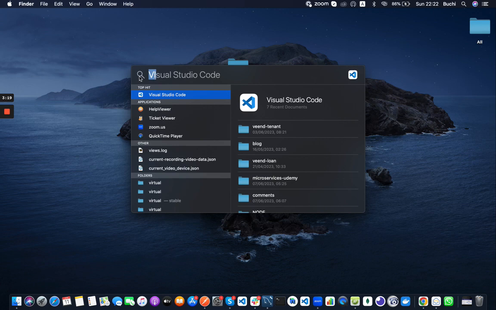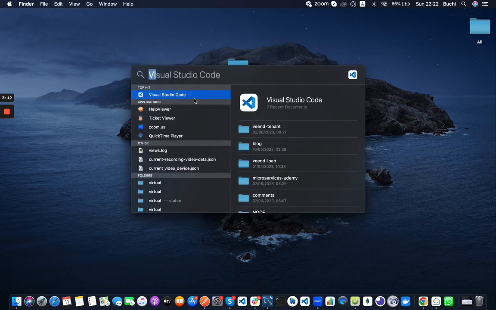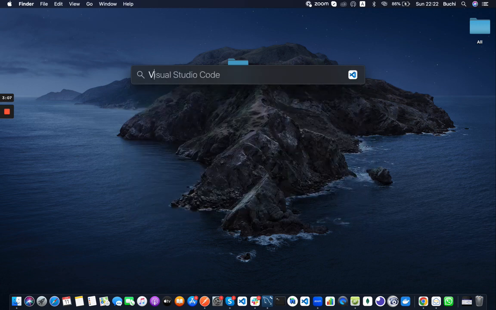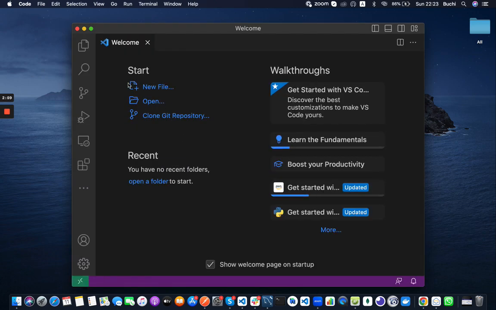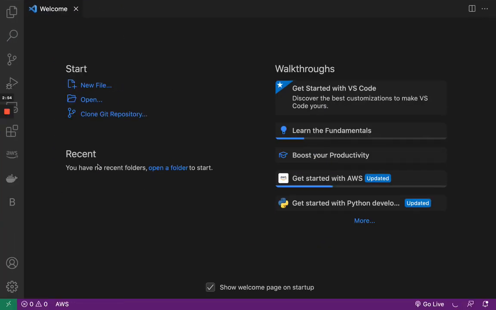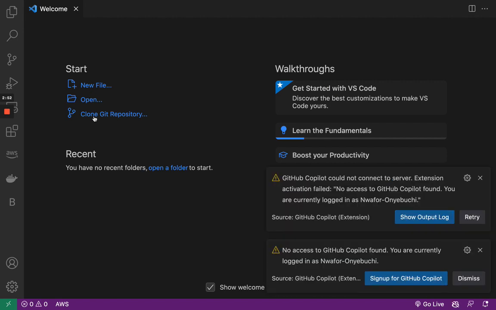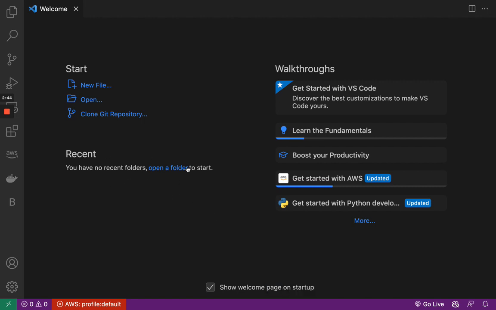I have it already installed, so I can just go to my taskbar here and open it, or I can just search for Visual Studio Code and then open it, and this is what it looks like, your fresh Visual Studio Code page. And yeah, you can open a new file or start a project, or open a folder or any of those things.